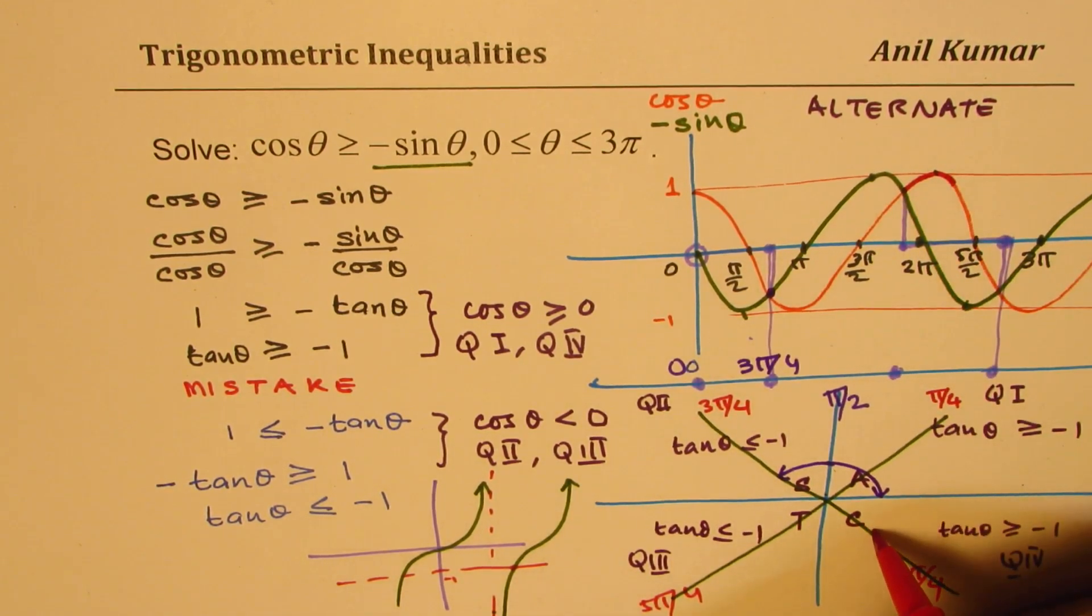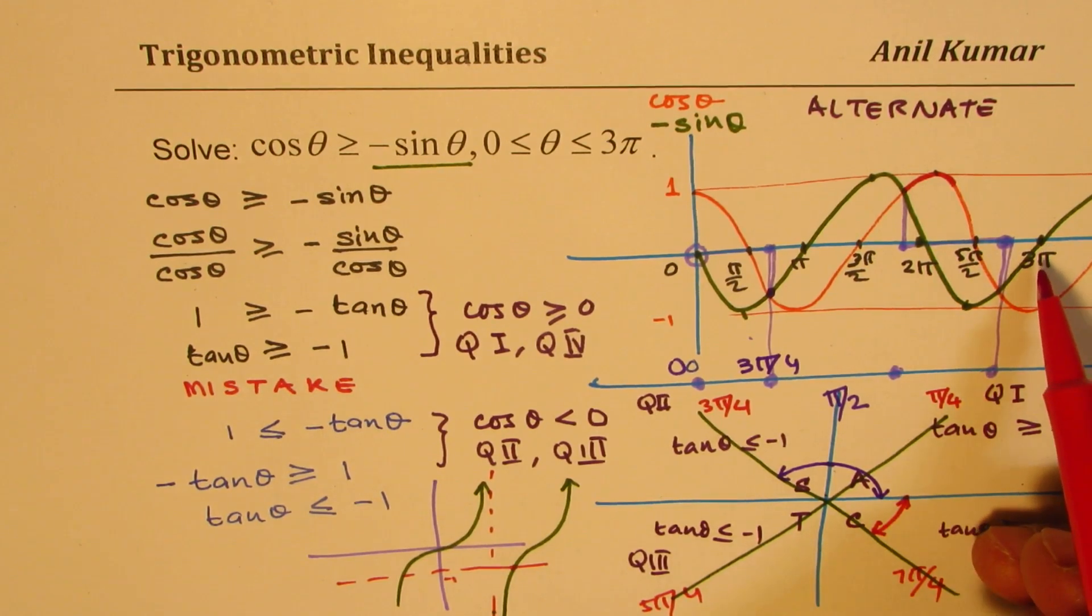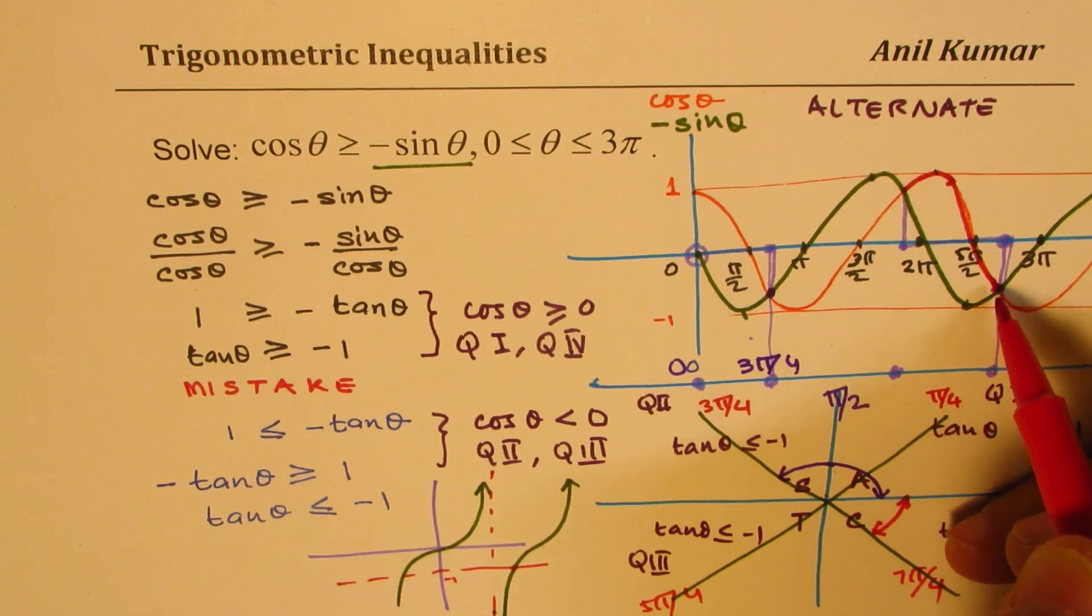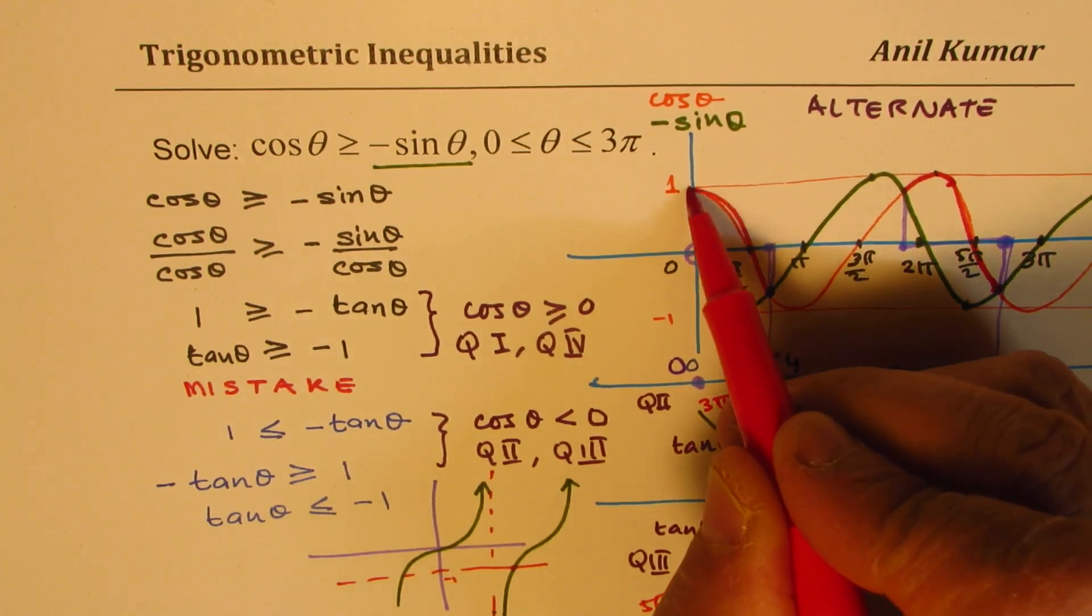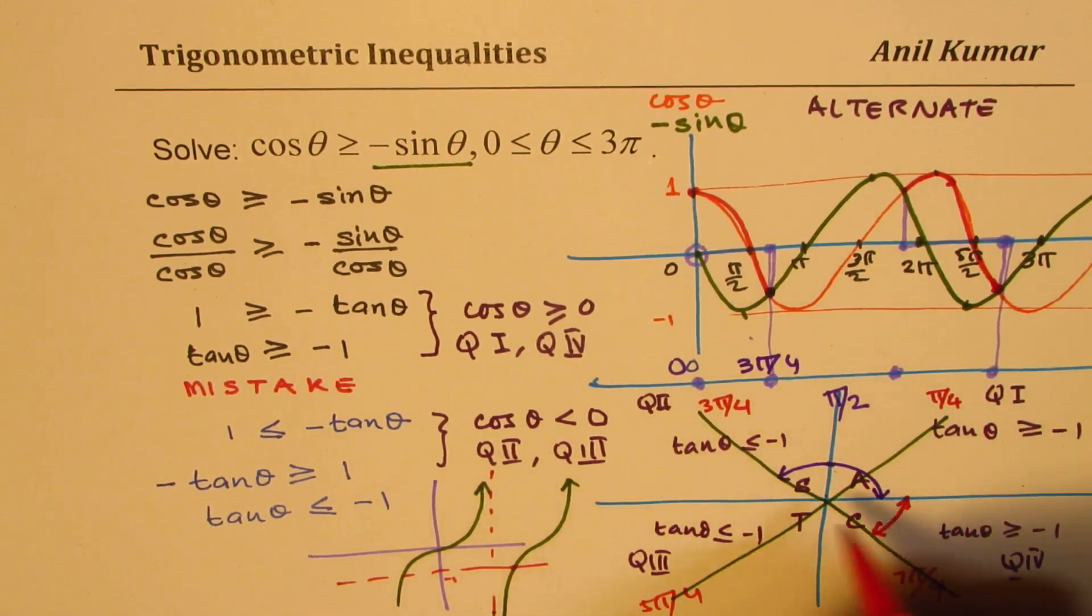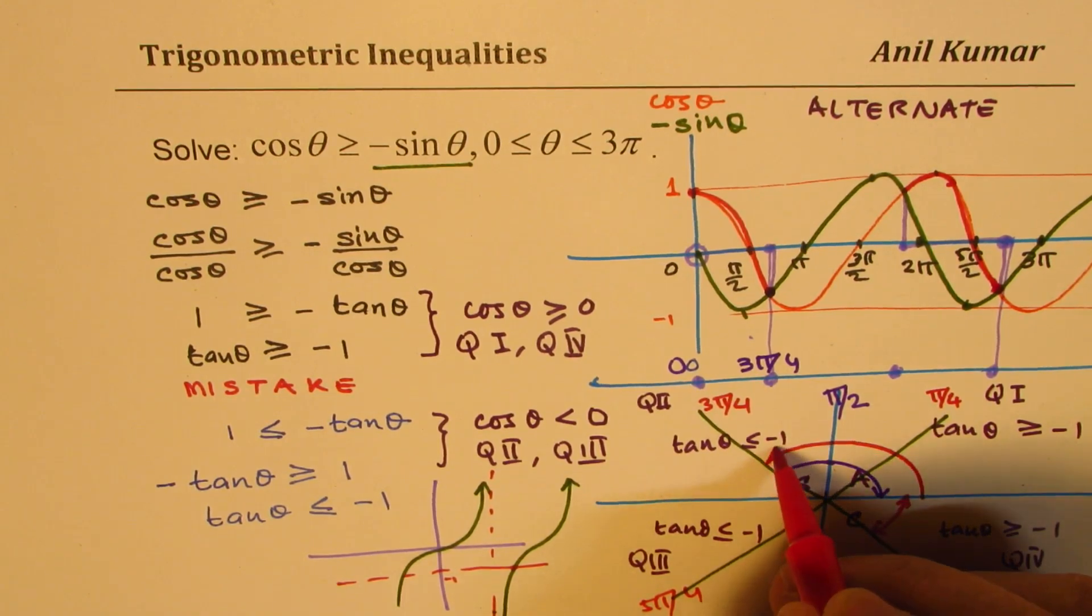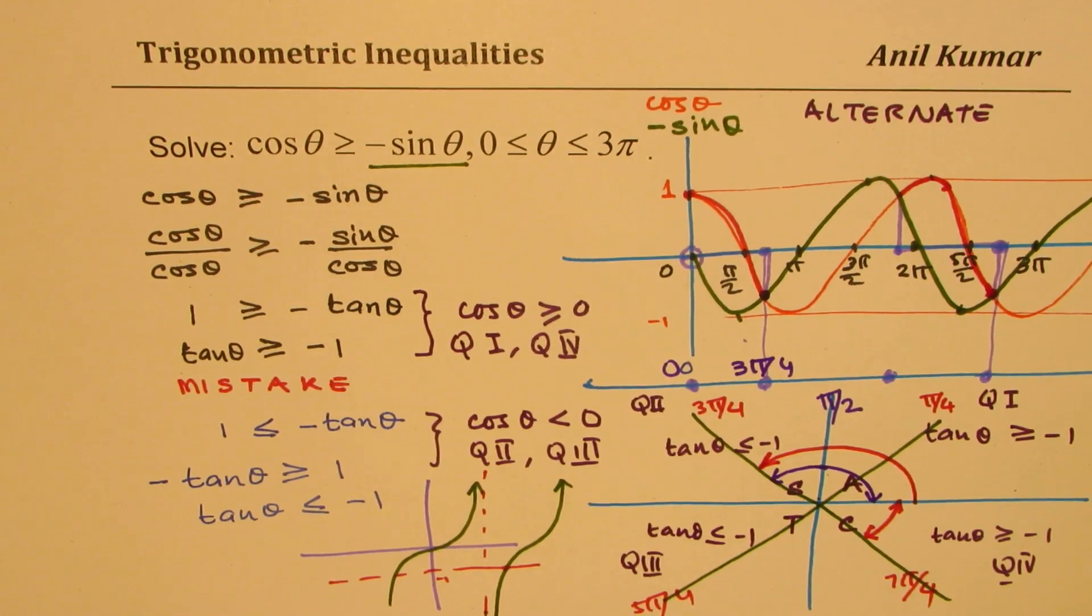So after this, this portion. After this, so that is one cycle. Now since we are considering 2 cycles here, this will continue to this portion. So that becomes our solution. Our solution is the portion which is highlighted here. That means 3π is up to here, so that means also this. That is the solution for us.